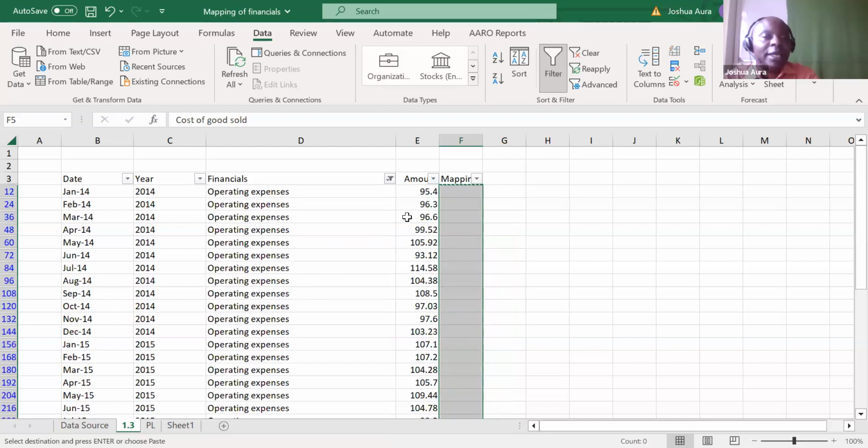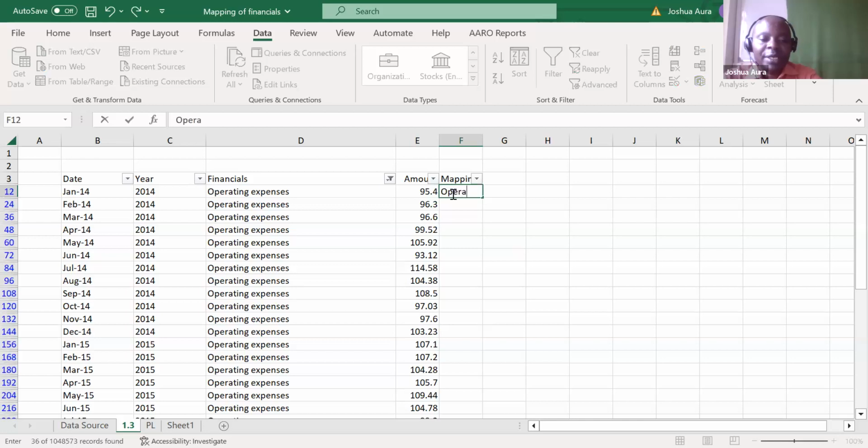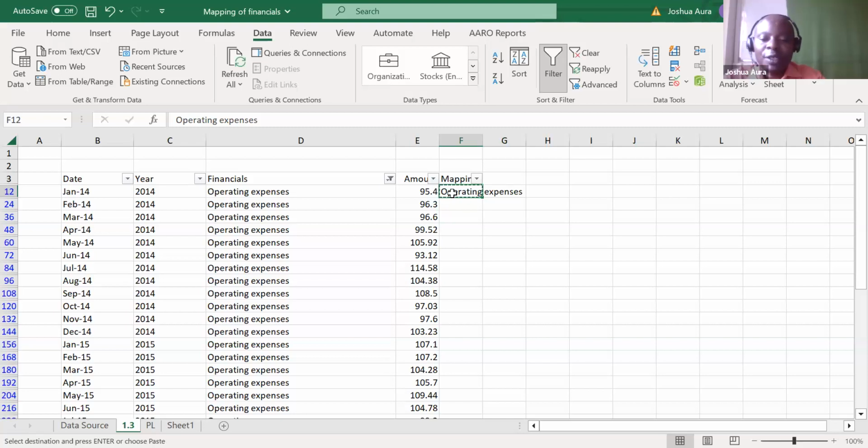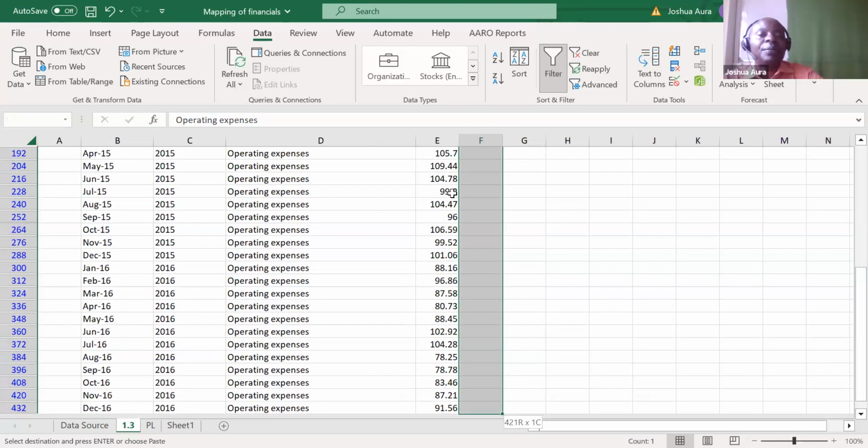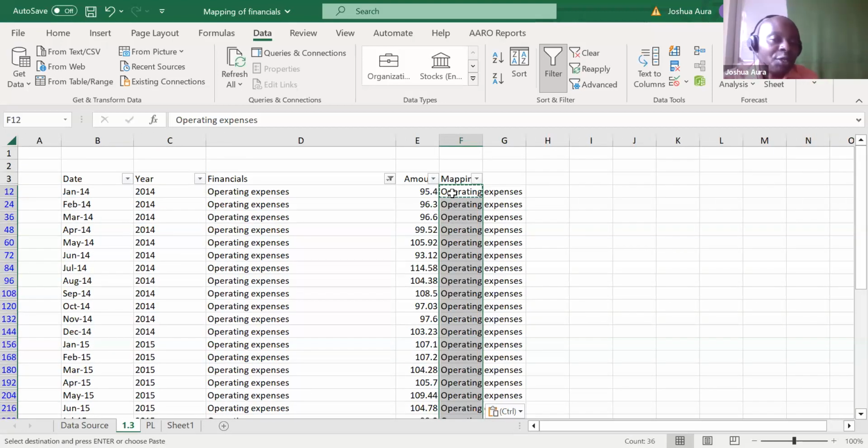I'll come to the first cell here and say operating expenses. I say control enter, control C, control shift down arrow, control V. Control is my clutch in Excel.